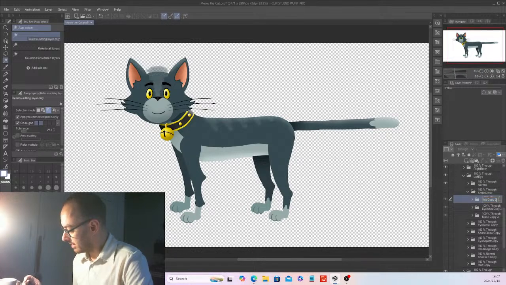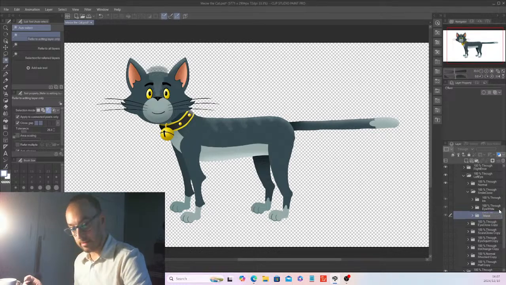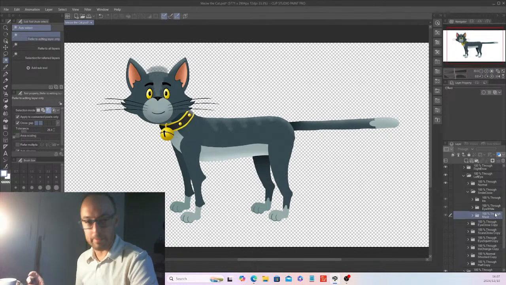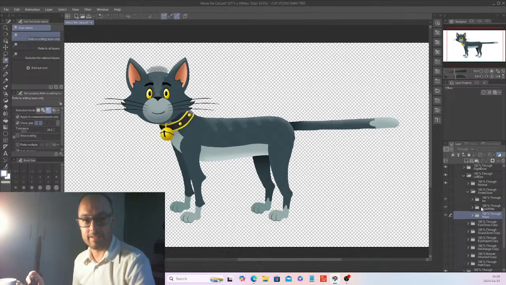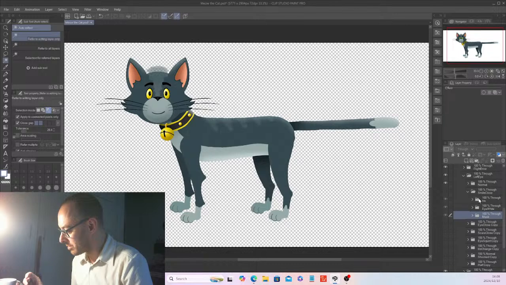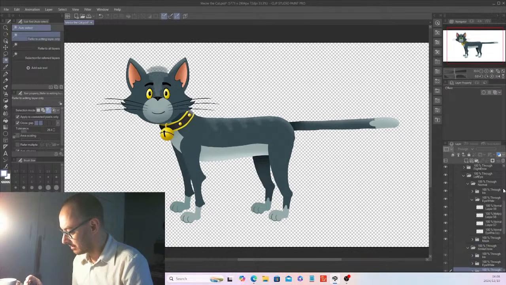So you'll see there's copy 3. I copied the eyes from another character, and with Clip Studio Paint, if you copy something and paste it, it automatically adds "copy" behind it, which is a little bit frustrating, because if you don't fix it, Cartoon Animator won't display it correctly. So yeah, it is something that I always have to do.